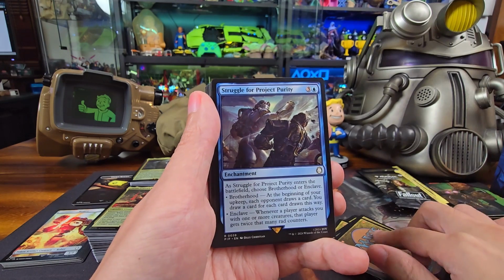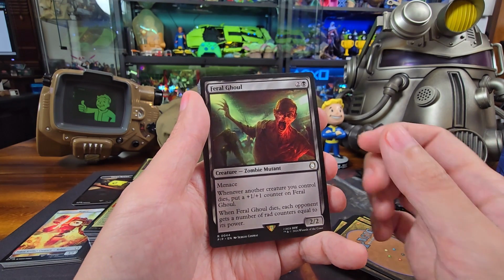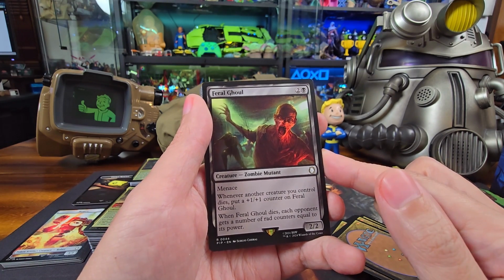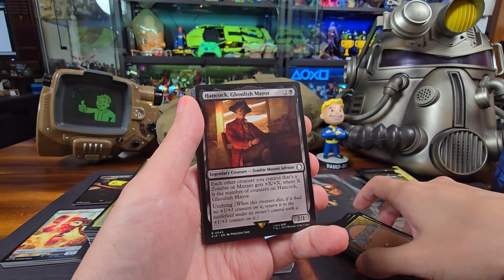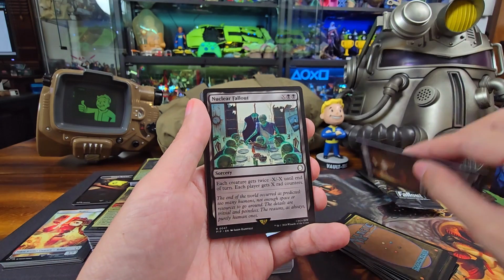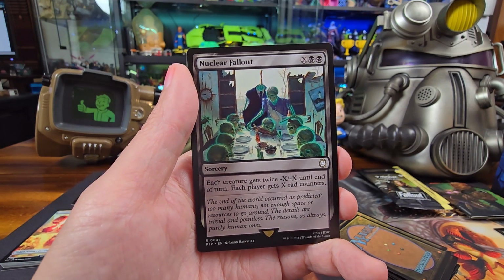Struggle for Project Purity, Feral Ghoul, and he is a rare. Wow, interesting. When Feral Ghoul dies, each opponent gets a number of rad counters equal to its power. Hancock, Ghoulish Mayor. Okay. Nuclear Fallout. Ooh, this is fancy art. This is very nice.